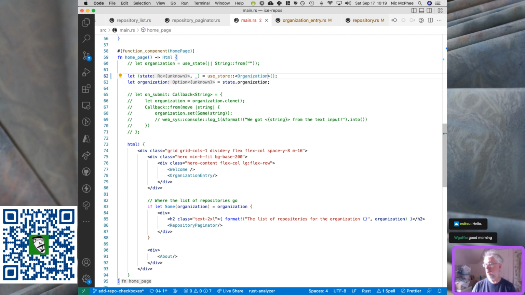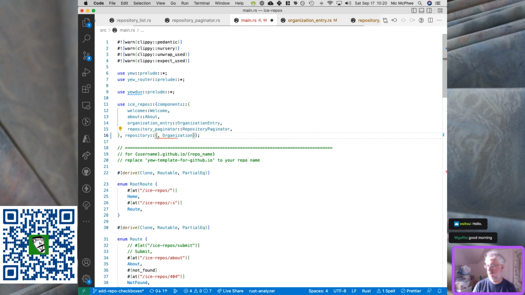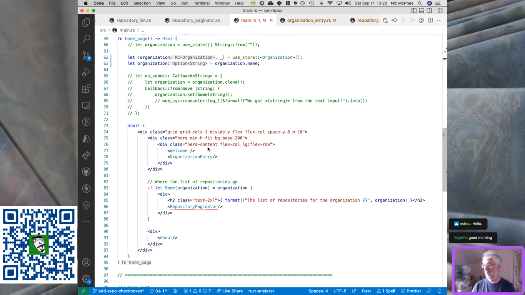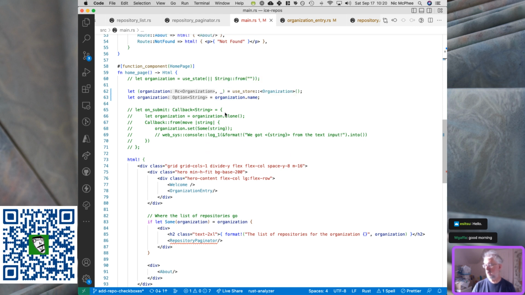Yeah, so we do need, this needs to be organization, and this needs to be organization.name, and oh, that should be, oh, and this isn't a, oh yeah, it is a pair, organization, and then this app state needs to go away. And I don't think we'll have any use for the map yet out here, if ever. So, in fact, I bet we don't even need this, because, is this ever used anywhere? Oh yeah, it is. It's used right there.